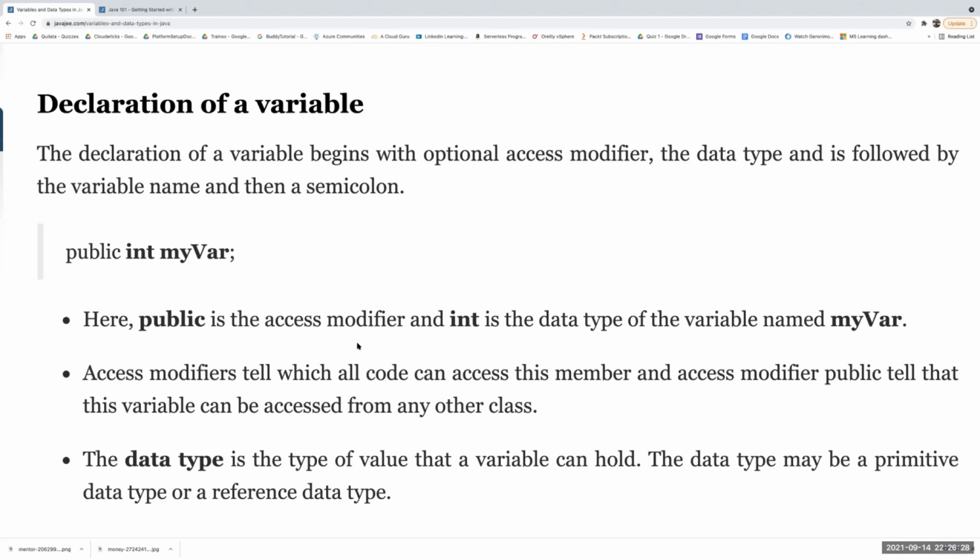Whenever you mention a class, that class will be constructed in some other place in memory, and an address to that class will be added here. That is why it is called a reference type.